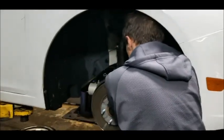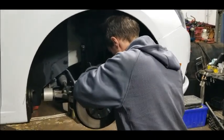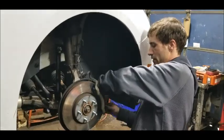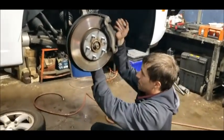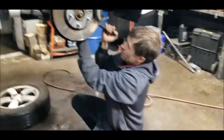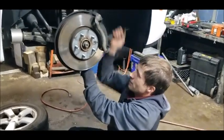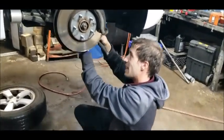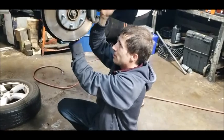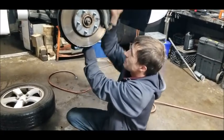I hurt myself all the time. Any mechanic who ever told you he never hurt himself is not a real mechanic. This dude had stitches, broke a bone. Last time I was doing my own car, I went to break a bolt loose, the bolt came loose and my hand started leaking blood. I had taken the timing belt off the car — couldn't even drive to the emergency room to get stitches. Had to put the car back together first.